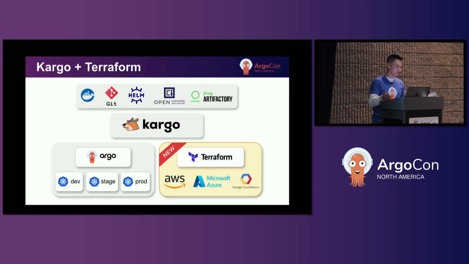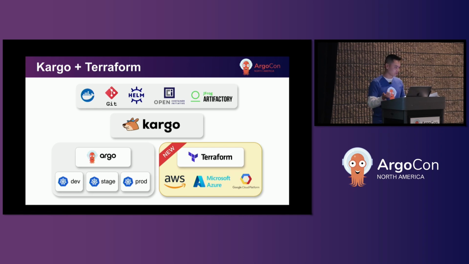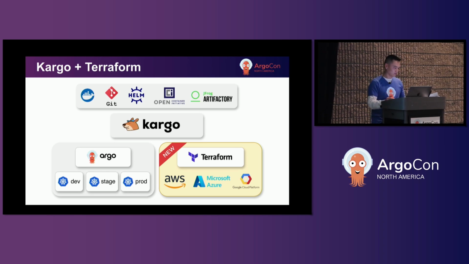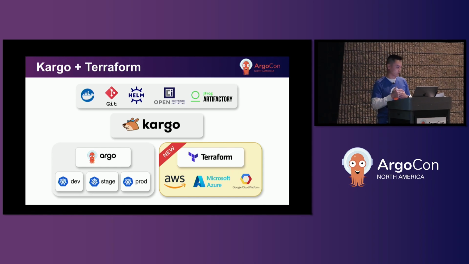But why does this matter to you? Because most real-world applications don't live entirely inside a Kubernetes cluster. They depend on things like S3 buckets, Lambda functions, CDNs. And today, Argo can only manage the Kubernetes side. So sure, you can use tools like Crossplane and Terraform controllers and try to force everything into Kubernetes CRDs and objects. And we've personally tried that. But it often feels like fitting a square peg in a round hole.